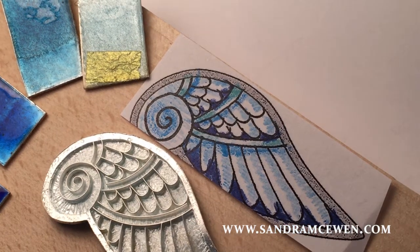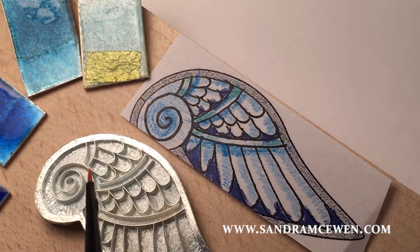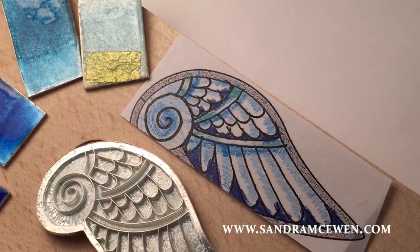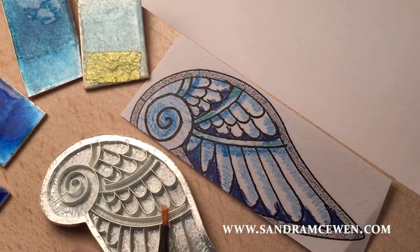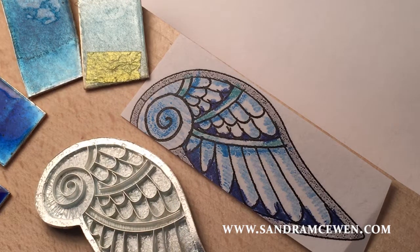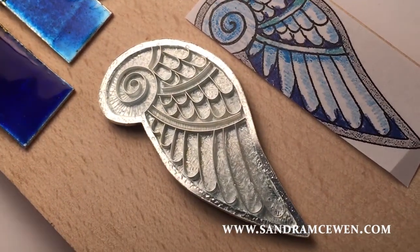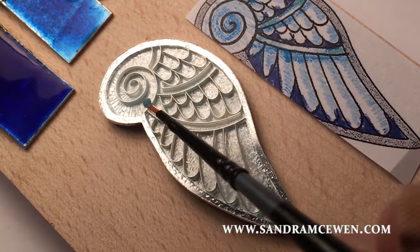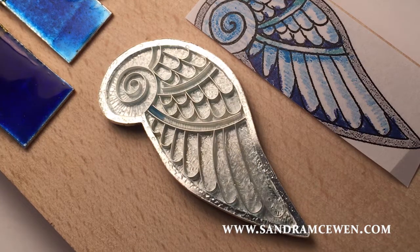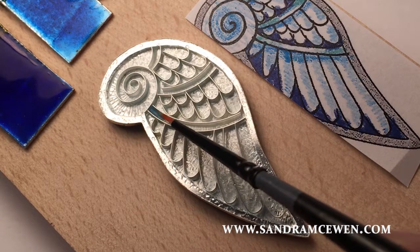So I'm going to actually start by getting a little water on this piece, because you know, capillary action will help draw. I guess you could dip the whole piece in water, but it seems that would only work for the first time, if you know what I'm saying. Anyway, I'm going to start with the darker area, and this is the light water blue, which is going to be our darker shade. And I'm going to put a blob right there. And see how, because we put water in, it just grabs it and pulls it into that little channel.